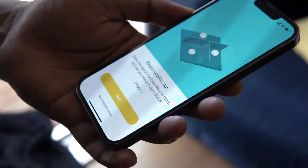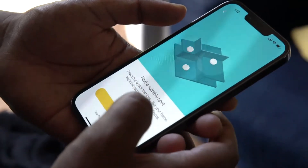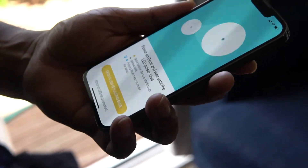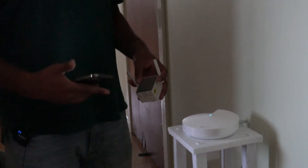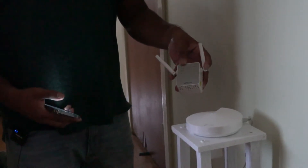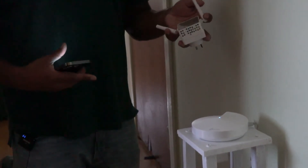Now on to adding the next Deco. Let's click 'Add another Deco.' We have an M5, and you want to select the type of layout that best represents your house — I've got a two-story house. Let's go grab another Deco and place it in another part of the house where the network strength isn't as strong, less than a hundred feet away from the original TP-Link Deco access point. All I've done is plugged it into the wall and waited until it shows a blue blinking light. As expected, our previous solution for extending Wi-Fi was just a regular plug-and-play Wi-Fi extender, but it didn't work as well as hoped.